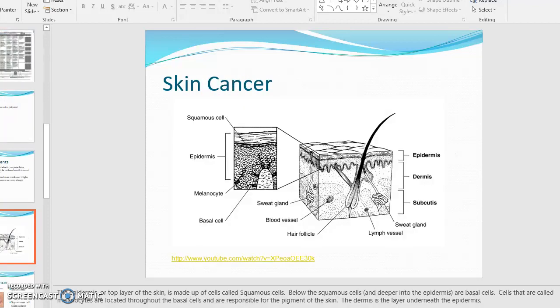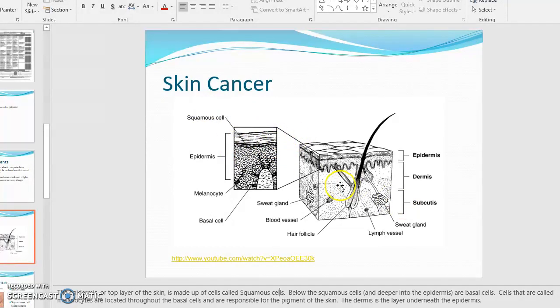Skin cancer is cancer anywhere in the layers of the skin here. Most common one that we think of is squamous cell. So that's down here in the top layer of the skin.